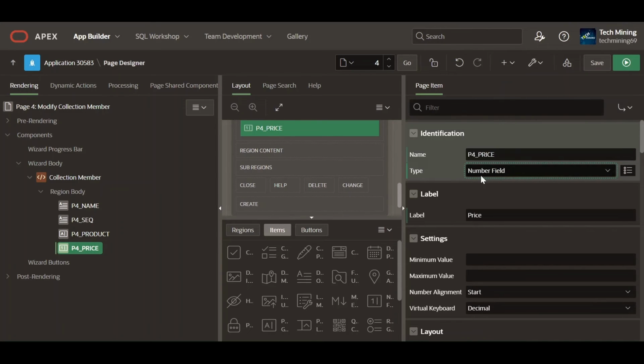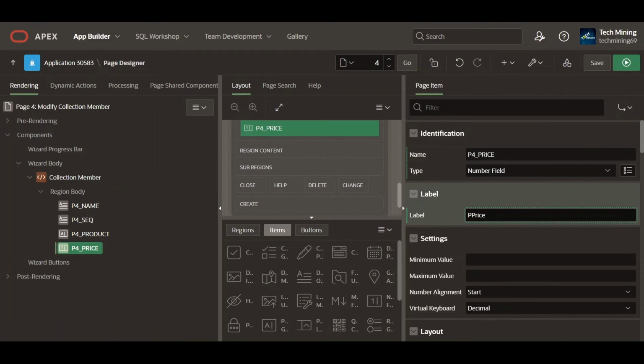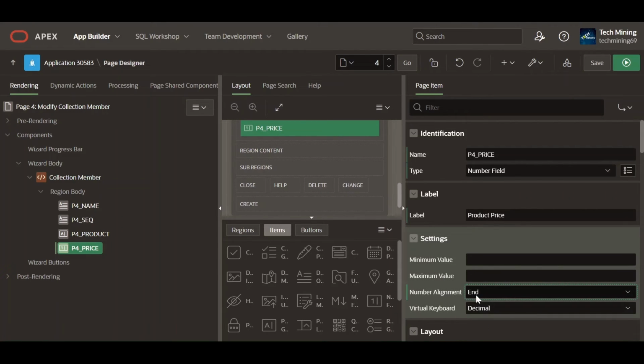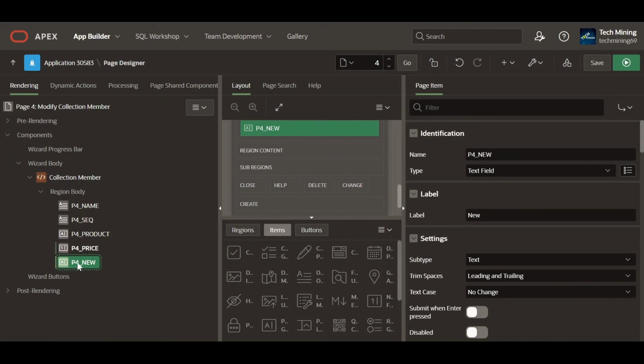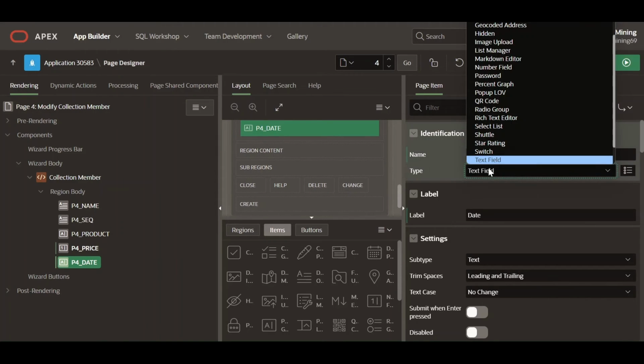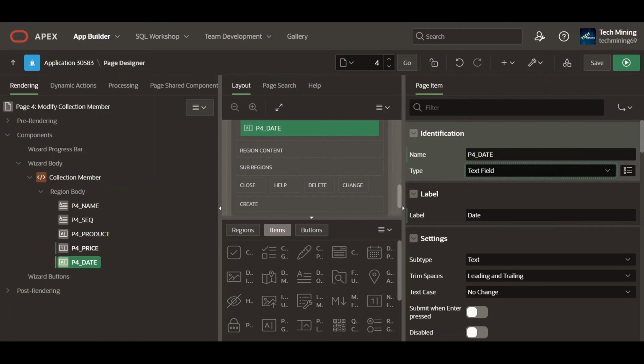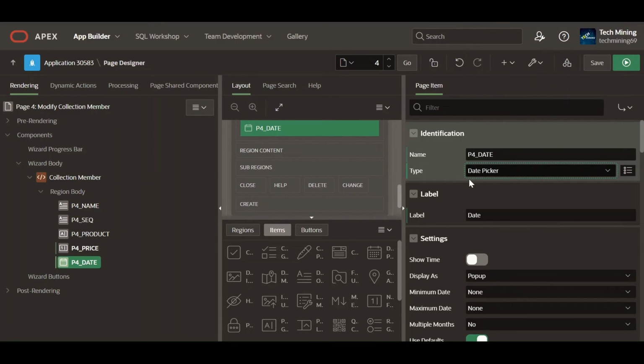Number field displays a number field. This item type automatically validates that the value is a number. Numeric keyboard displays a numeric-only keyboard. Date picker allows users to enter a date, and opens a date picker as a pop-up.